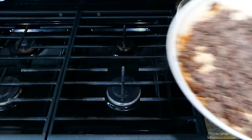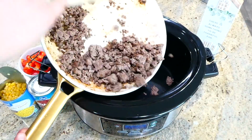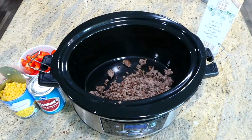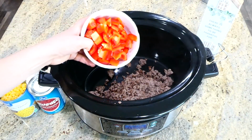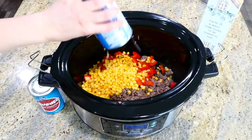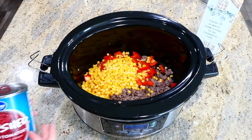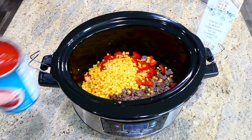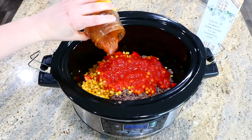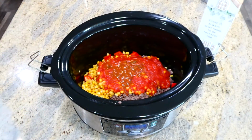But once my ground beef was cooked and I drained out any excess grease, I jumped over to my slow cooker, and now I'm adding the ground beef into my slow cooker along with 1 diced up red bell pepper, or you could add a diced up onion, whatever you prefer, 1 drained can of corn, 1 can of crushed tomatoes, 1 cup of salsa. You could use any type of salsa you like, and then 2.5 cups of water.